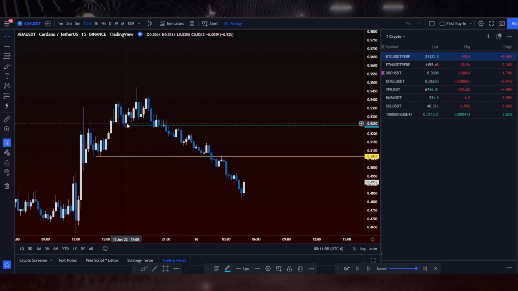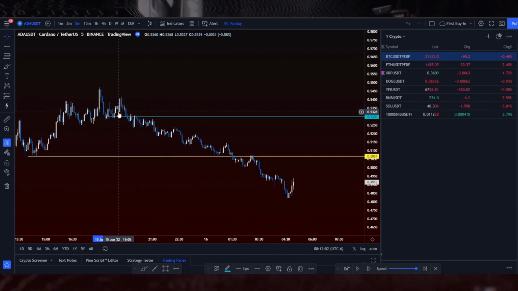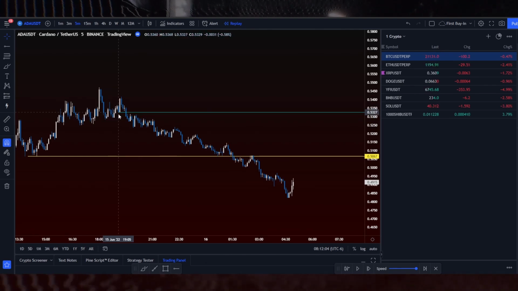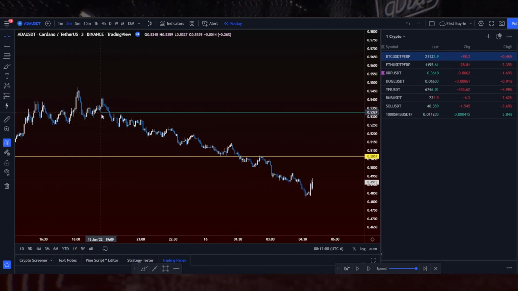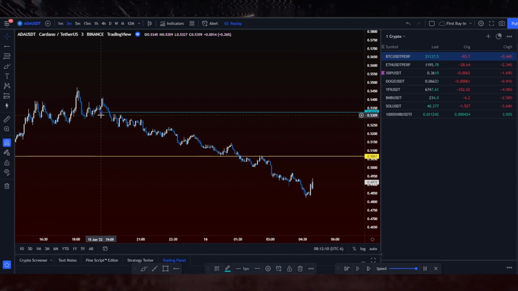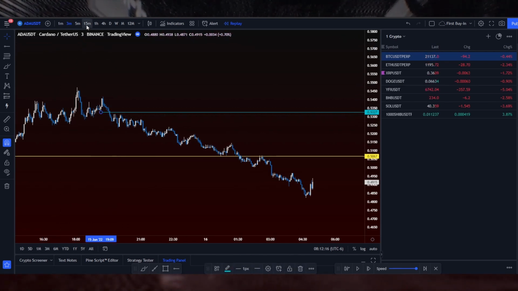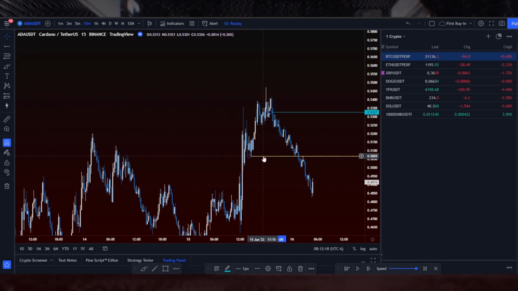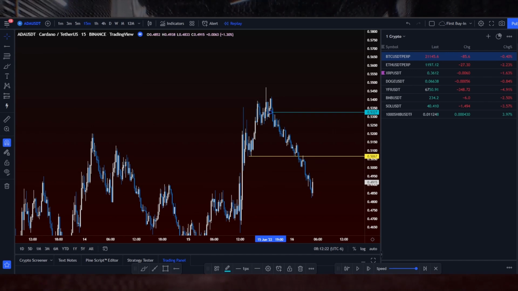So if we were to go to that 15, excuse me, and find that same spot with a 5 and a 3, I would almost wonder if this is what was tested, because you're testing the 4 hour time frame right here. You're testing the 4 hour time frame, and you're just testing the combo level inside of it. So you're just testing this part of the 4 hour candle.